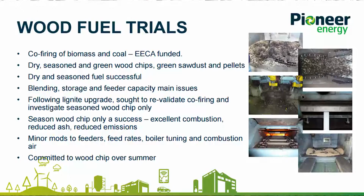In terms of an ongoing process, the biggest issue was that, as part of the trial, we were having to blend these fuels off-site at the local contractor's transport station. They were weighing that with their equipment and blending it in a precise amount. We didn't have any plant that's actually capable of blending this, so to do so in the future would be a major investment or a change to what we've got access to. Storage was an issue as we did see some effects of segregation in the fuel over time, in the coal-fired fuel, which created a bit of variability in the output. And feeder capacity was definitely the major issue in terms of getting full output out of those boilers.